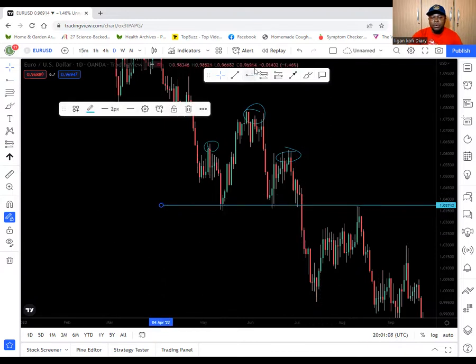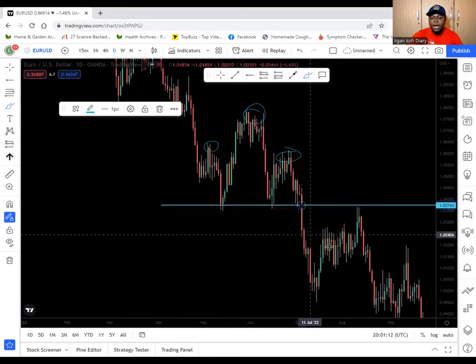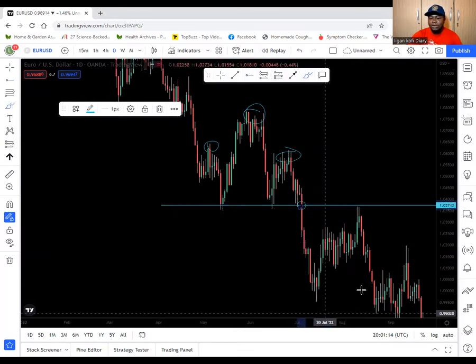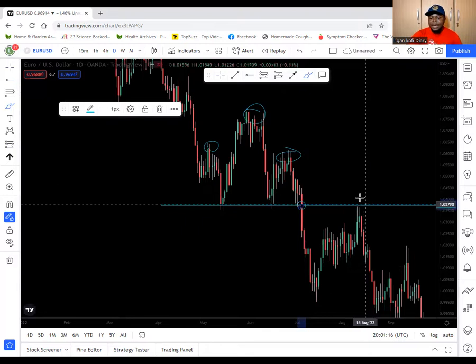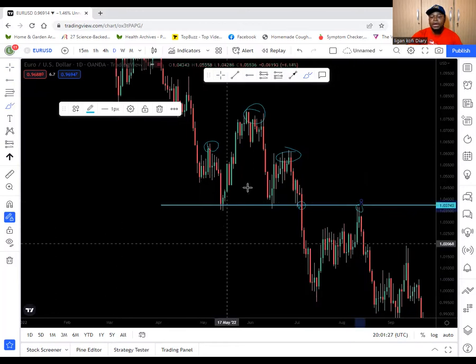Now, after the break over here, one will assume that this trade went all the way down. But you see, it came back to retest it again, the neck, and then came back down again. You see it? It came back and tested it and gave you the sell. There was a retest of the neck over here.